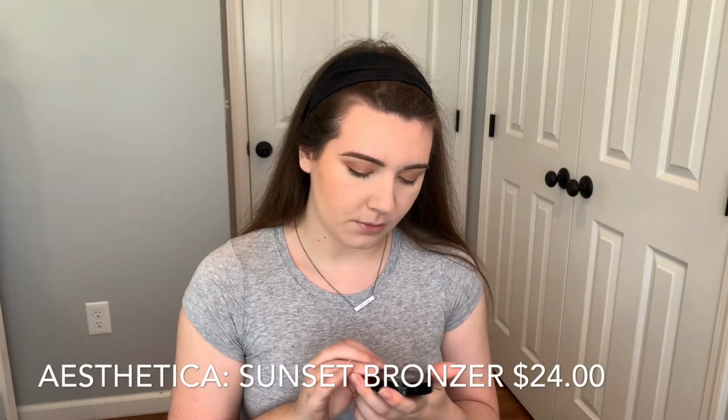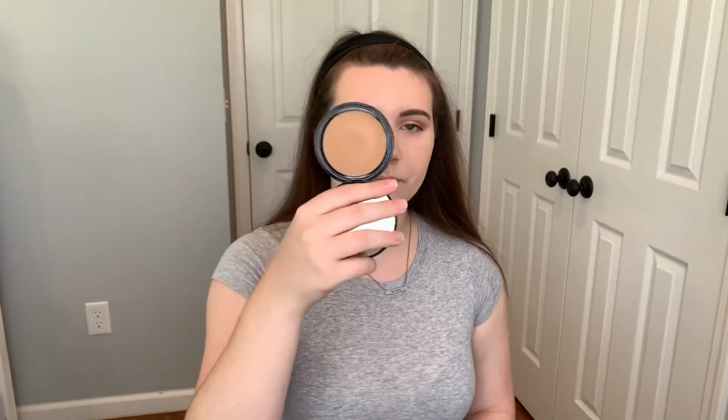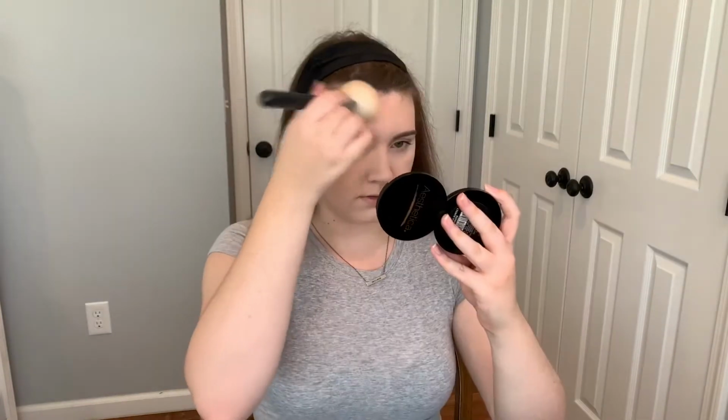But yeah, so now we're going to go in with bronzer. I'm pretty much going to set that cream bronzer, even though I already did with translucent powder, but I just like to add a little bit more color. So we're just going to go in with this bronzer. I've never used this before. This is the AESTHETICA Sunset Bronzer. I don't know if that's the color. It doesn't say, but that's what I'm going with. This is what it looks like. I got it in BoxyCharm.